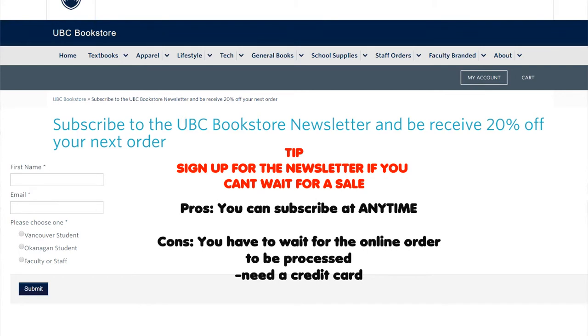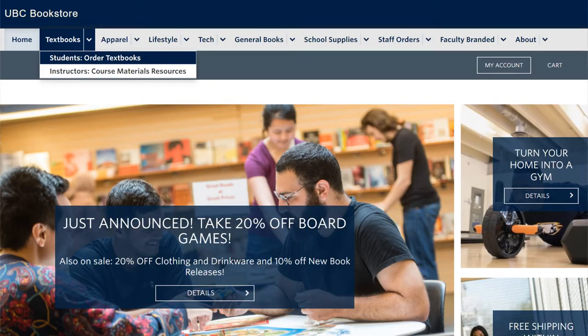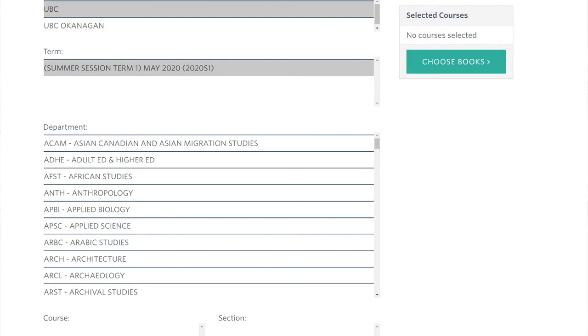Another discount we have: if you sign up for our newsletter, on your birthday you get 20% off on purchases or online orders. Our online orders are amazing especially during rush season — I don't think a lot of people know about them. If you have a Canadian credit card, you sign up to the UBC bookstore website, type in your student number, and it'll show you a list of optional and mandatory books, iClickers, or e-textbooks you can buy or rent. A staff member will go around and pile up everything you need, so you don't have to fight through the masses. Once everything is picked up, you get emailed and just come by with your student card, sign a little piece of paper, and you're good to go for the semester.